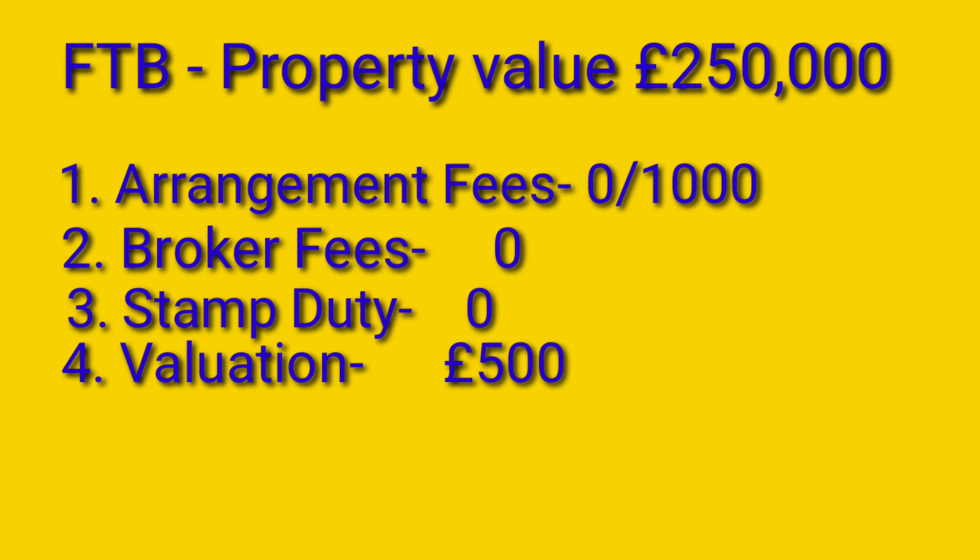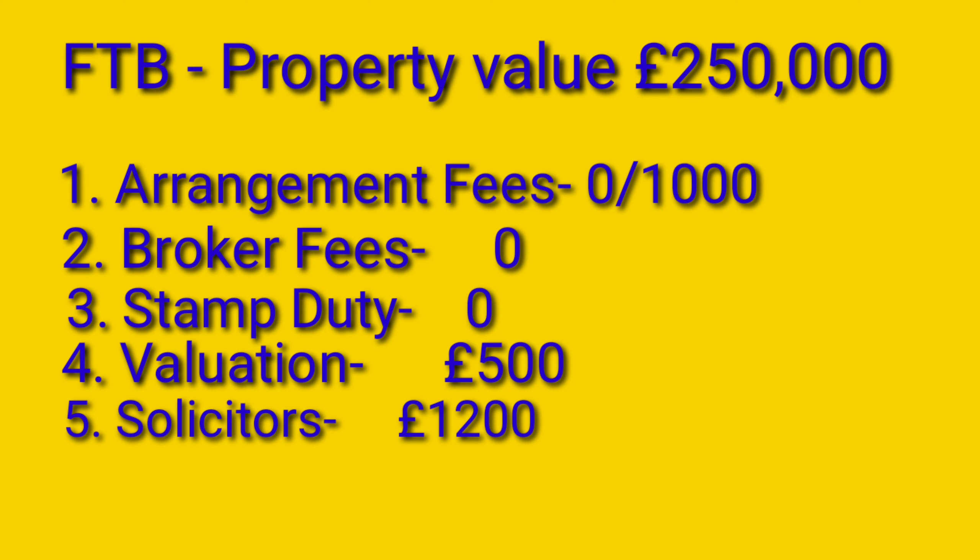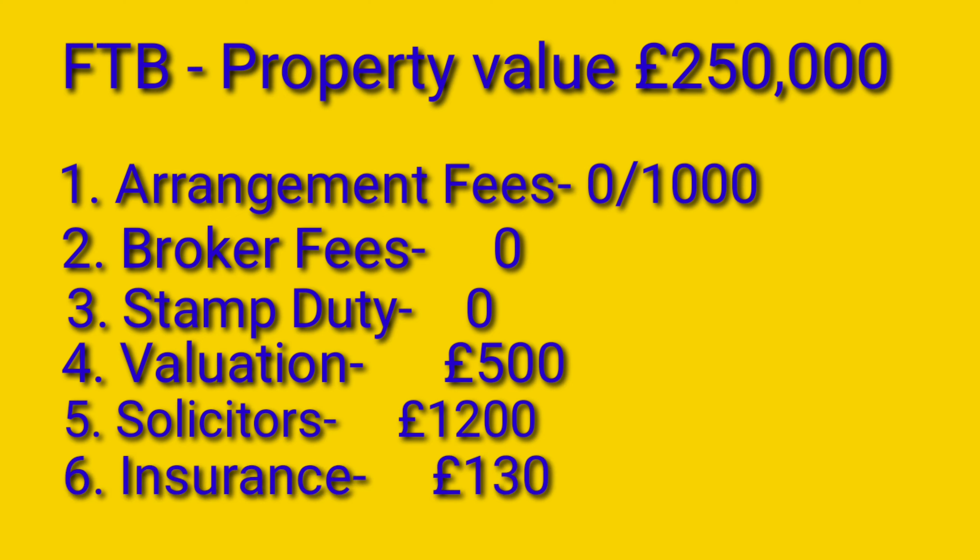The next big expense as soon as you buy a property is home insurance. All mortgage companies insist on having home insurance to pay for things that happen to the property, for example fire or floods. So if there's any damage, the mortgage company still gets their money back. The rough cost for home insurance is between £130 to £200. It is always best to go to a comparison site to shop for your home insurance. Insuring your contents or not is optional and up to you.